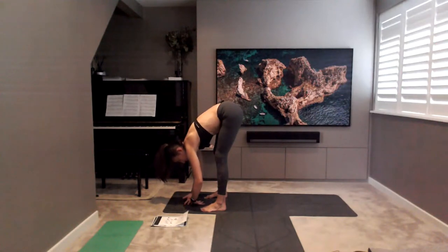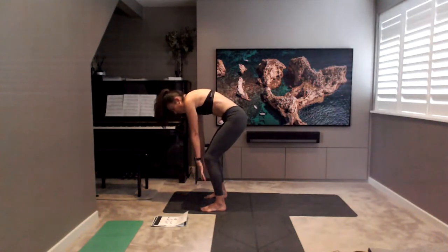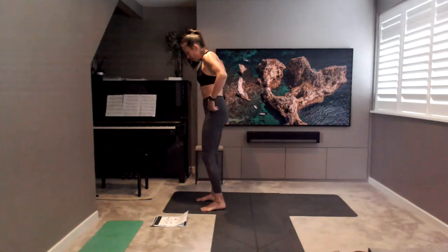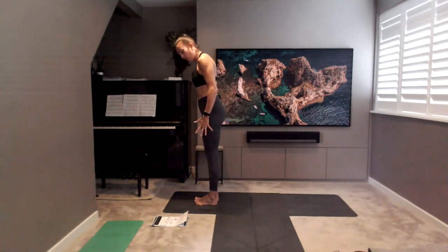Then releasing the hands down, softness into the legs, so a little bend in the knees. Start to roll yourself up to standing nice and slowly, vertebra by vertebra. Setting yourself up in mountain pose, Tadasana. So feet together or a little bit further apart, you choose.